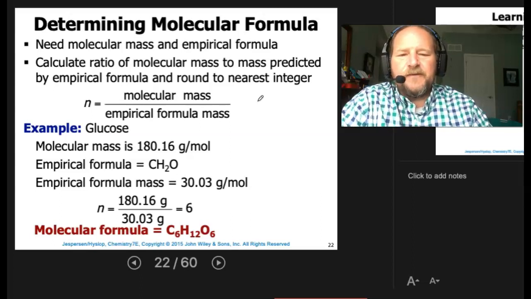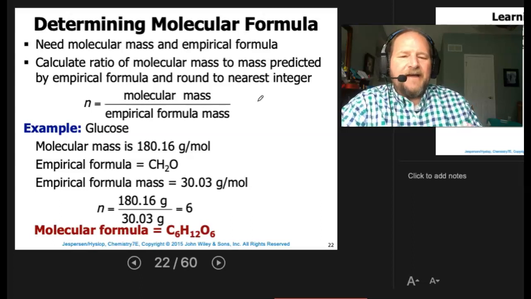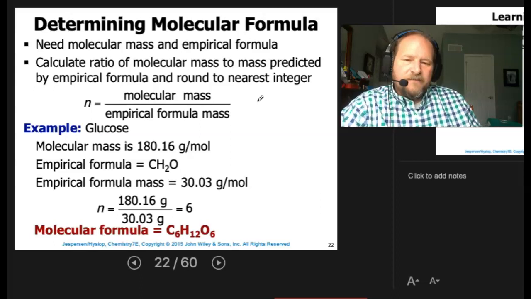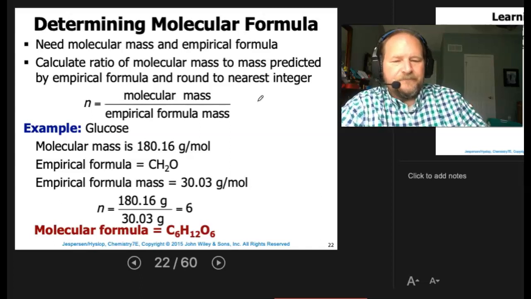C6H12O6. So the difference in determining this versus what we've been doing is I would have to then add in what the molecular mass of the compound is. That way, once you have the empirical formula, you can then use the molar mass that I've given you to calculate what the actual formula should be.